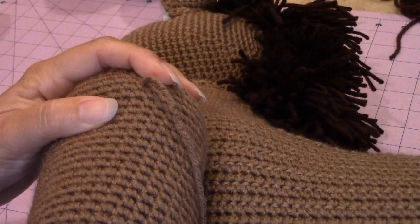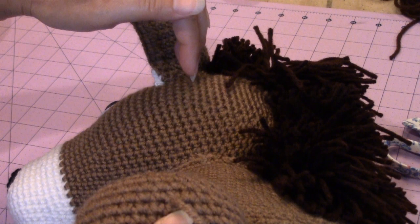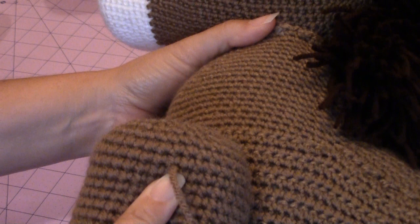Then you want to position your front leg to see where you want it to lie on the body. I usually use the ears as a landmark, and then I want it midline, either behind the ears or along the imaginary line from the ears.